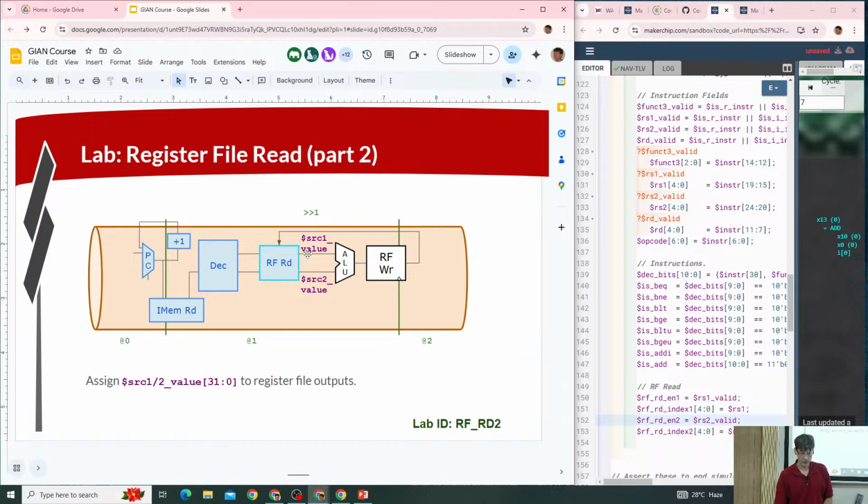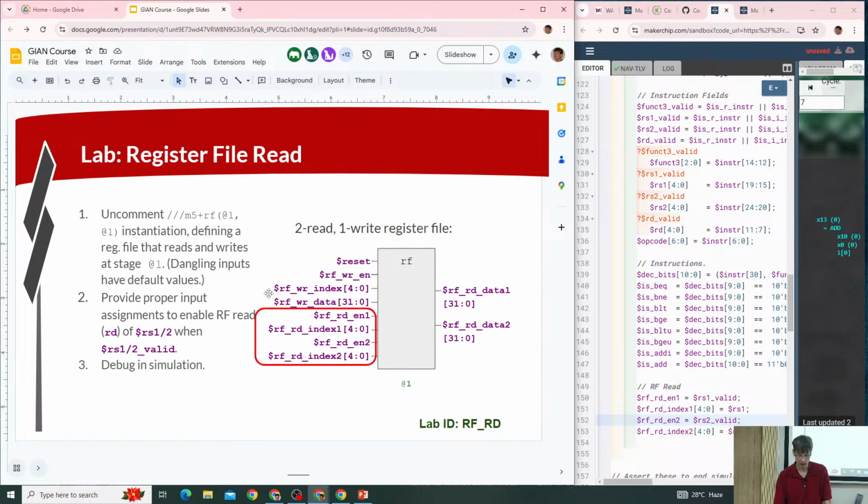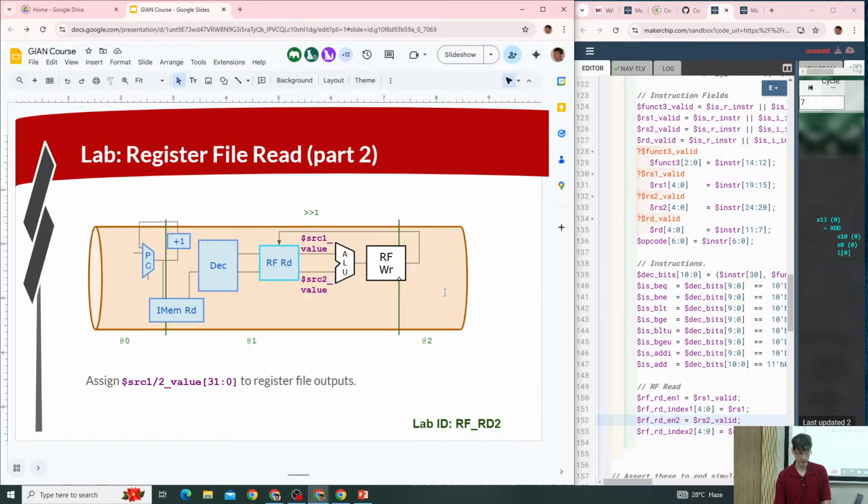So now we'll hook up the outputs, the read data from the register file, right? This is the corresponding register values for source 1 and source 2. We're going to feed those into the arithmetic logic unit to perform the calculation on those two values, right? So I guess we have to refer back here. The register file output is RF read data 1 and 2. And we want to hook those up to the source 1 value, source 2 value, just to give them names that are appropriate in the context of a CPU.